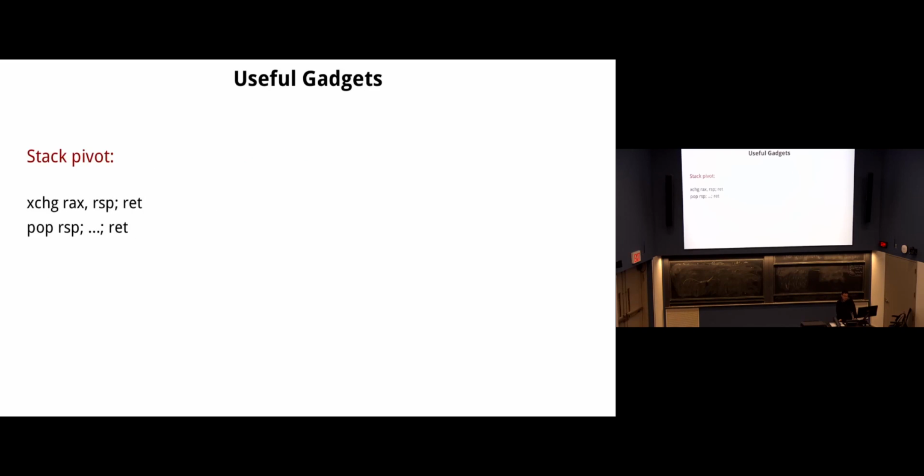However, if you cannot control the stack, there is also a gadget to help you. There is a stack pivot gadget, which exchanges the value of RSP and the value of a general register. Which means you can put your exploit anywhere, put the address of that into RAX, then do an exchange RAX and RSP. Then your exploit is not on the original stack anymore, right? So this is also a very powerful gadget.